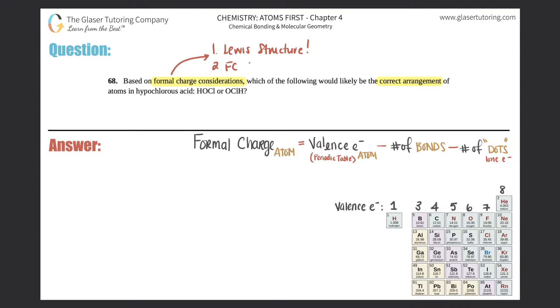This one does not match what's in your textbook, however I believe this one is much easier to understand. We just have to draw two hypothetical situations for hypochlorous acid, which is HOCl versus OClH.